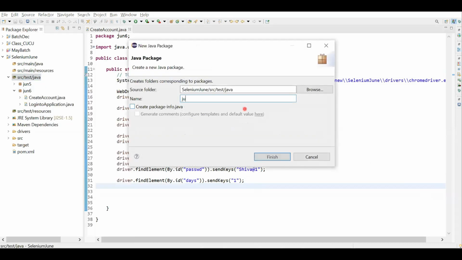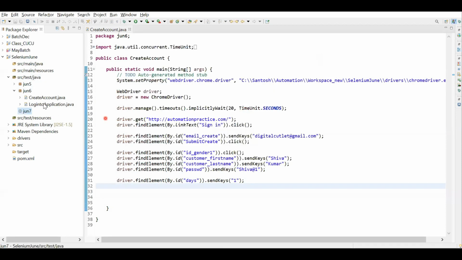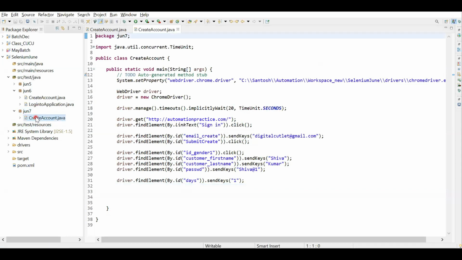Sir, one thing. Okay, go ahead. Sir, this date of birth, is it the drop down box or the select box? That's what I said even yesterday. You can call it a drop down box, you can call it a select box, you can call it a list. You can call it anything, but all are the same, like synonyms.